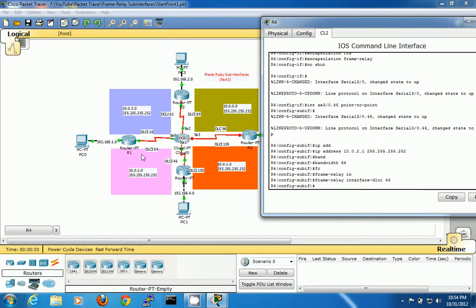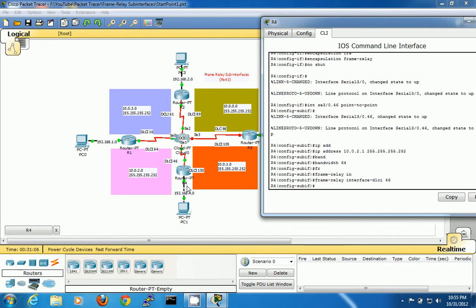If you're just joining me, I suggest you watch part 1 and part 2. What we've done so far is configure the cloud for frame relay, and we've configured router 2 and router 1 to be able to talk back and forth through DLCI 16 and 61, and from router 4 to router 1 using DLCI 64 and 46. However, they cannot communicate yet because we have not got a routing protocol up, which we're going to leave for the very end. So right now I am going to pick up from where I left off.